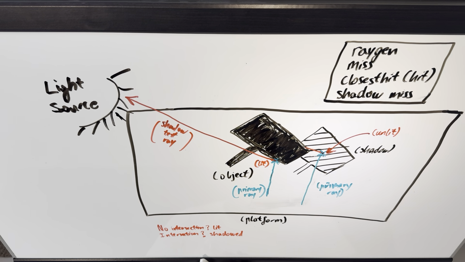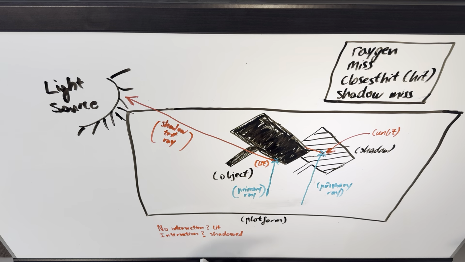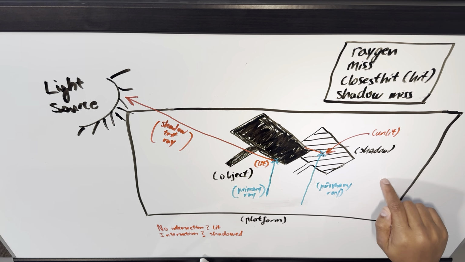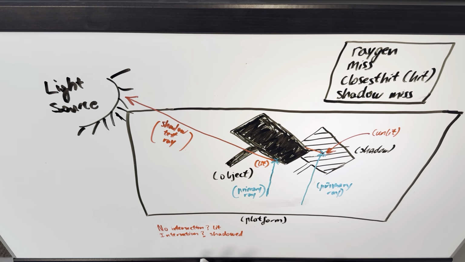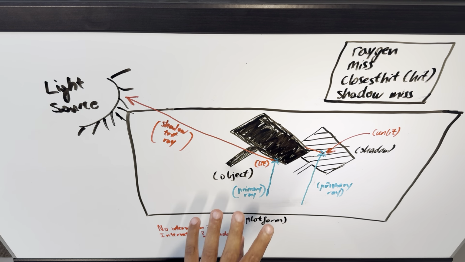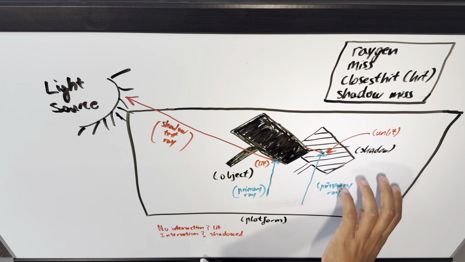The reason why I needed to create this platform, though, is because the reason why this primary ray hits here, it's not hitting here because it has psychic powers and it knows that this is going to be a place of a shadow. What it's really hitting is the platform. You see what I'm saying? So this is a platform that's sort of where the whole scene is a part of, right? So the object sits on a platform and then the shadow is cast onto the platform, right?